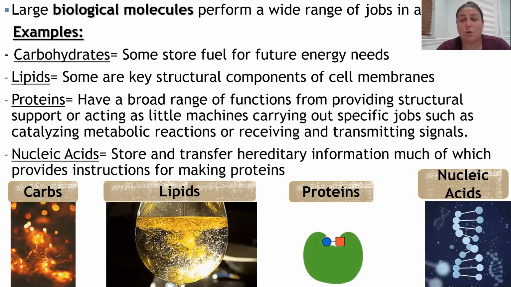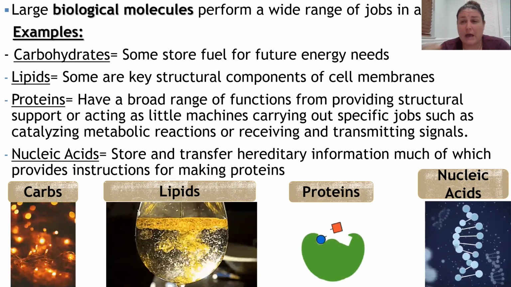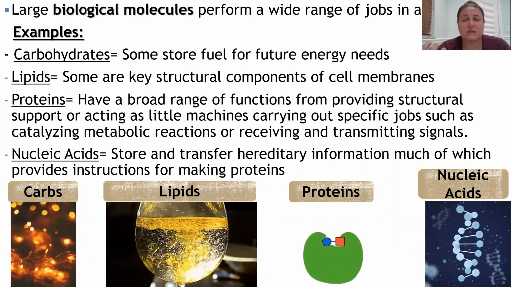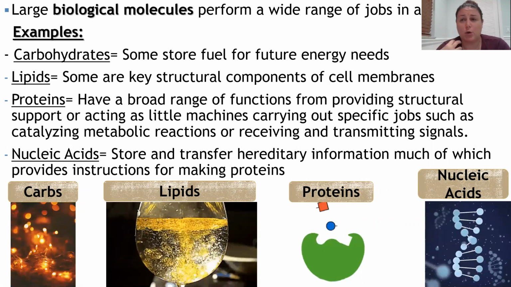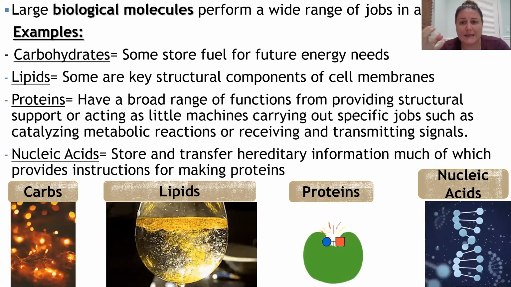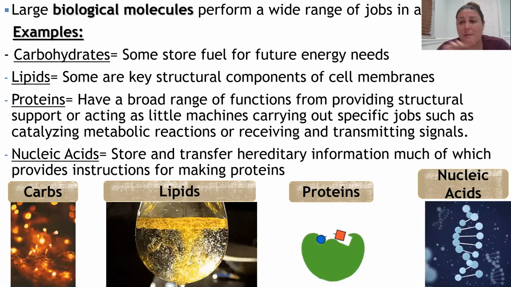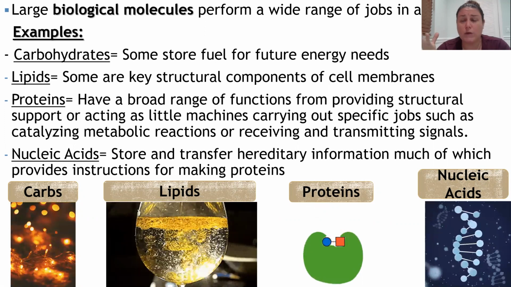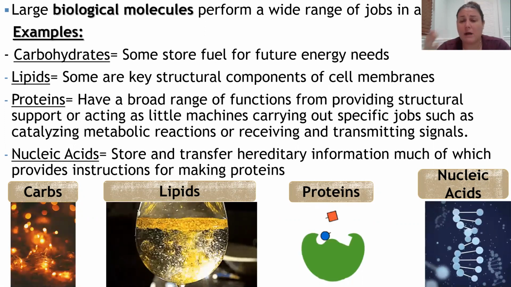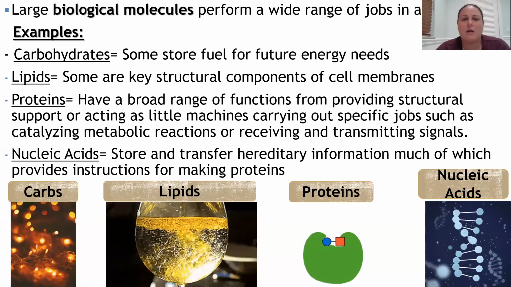Carbohydrates' job is to store fuel for future energy needs. That's why we eat carbohydrates. Maybe your coach told you to carb load so you had energy for a meet or race. Lipids, one of the things that they do is they make up our cell membranes, which are really important to forming a barrier between our cells and the environment.